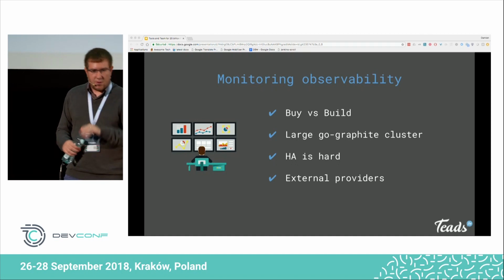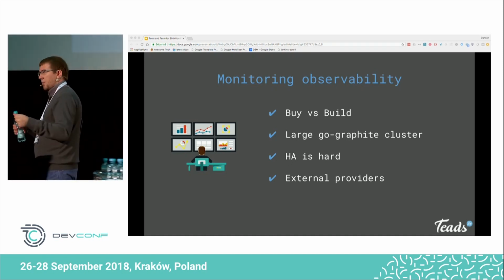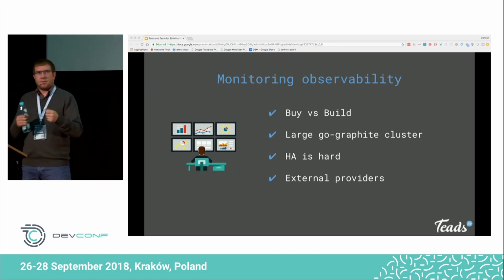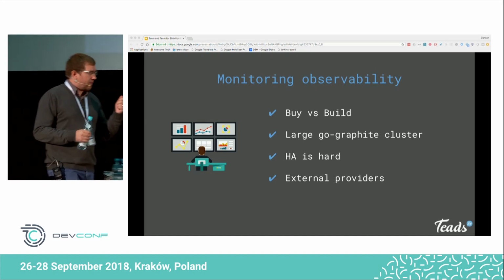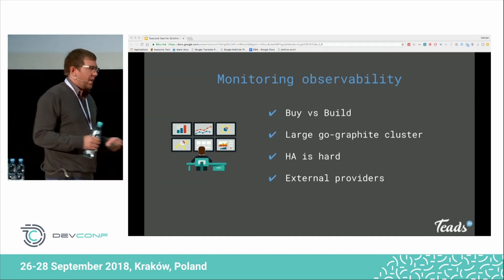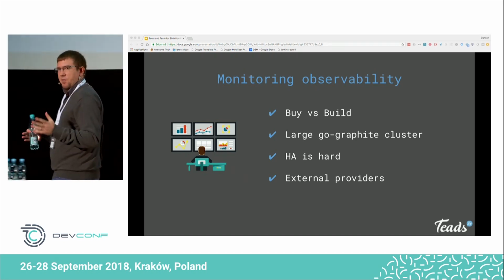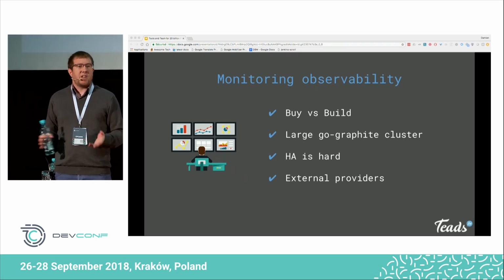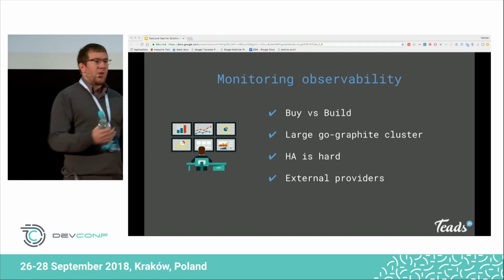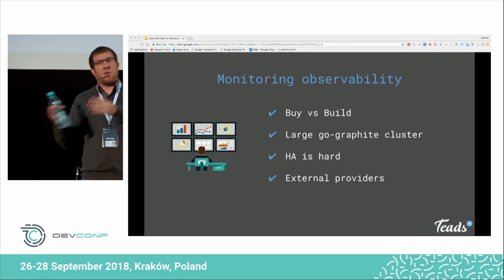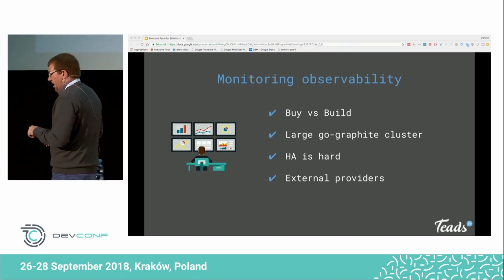And to echo the buy versus build, we started analyzing, should we do it or should we buy it? And we got some quotes, and the quotes were very expensive, and we discussed internally, and I asked my team for a rough estimate. We don't do much estimating at Teads, but we want to have a point in time where we can just stop and look at what we've done and see if we're on the right path or not. So I asked for a very rough estimate, and that estimate came back.